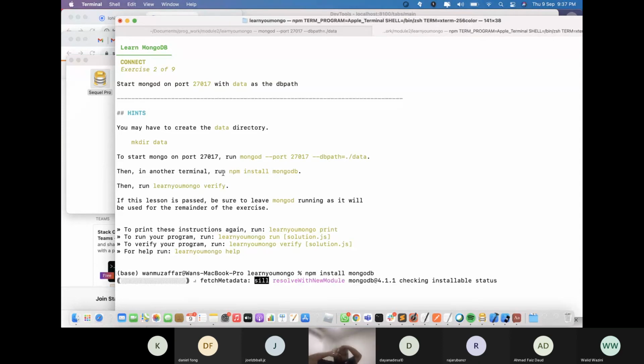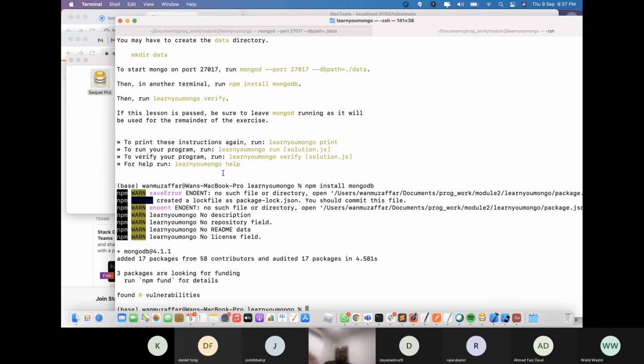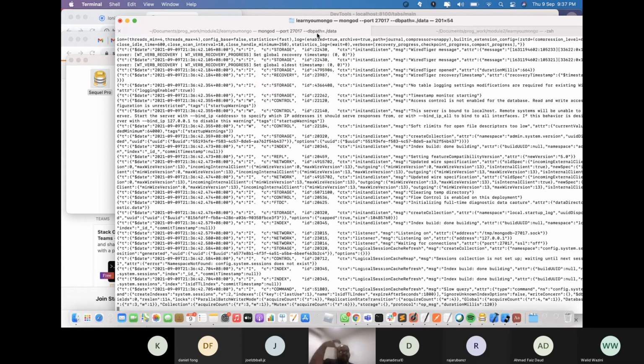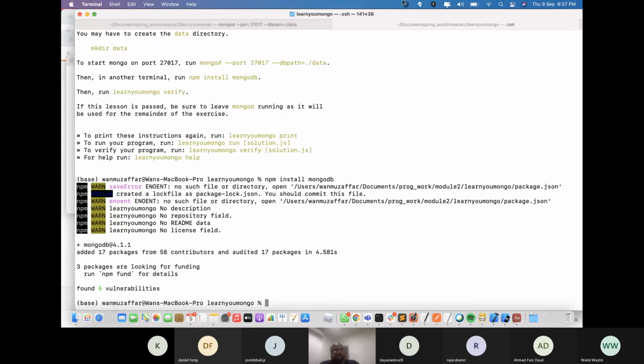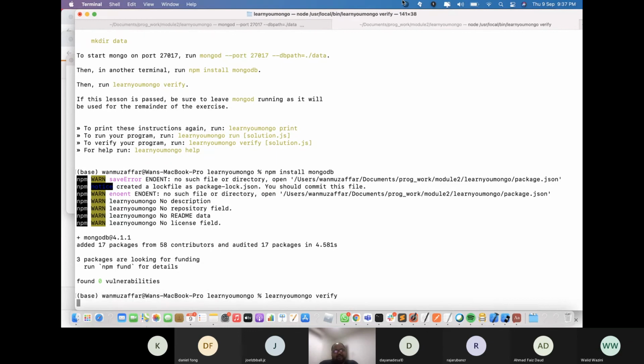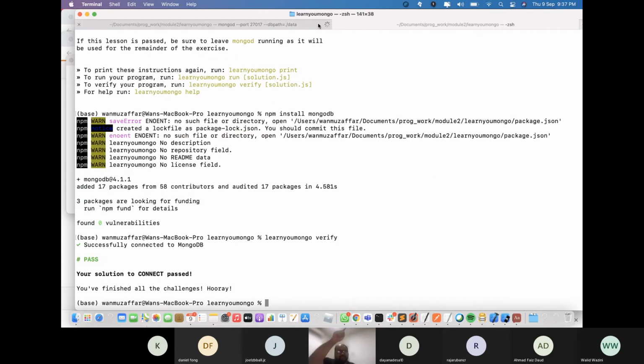I'm going to install the mongodb library inside this folder so that later I can connect to this database using code. Once I do that, I run learnyoumongo verify. If everything is okay, I will get the tick.